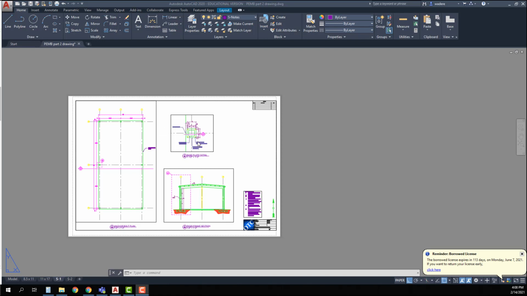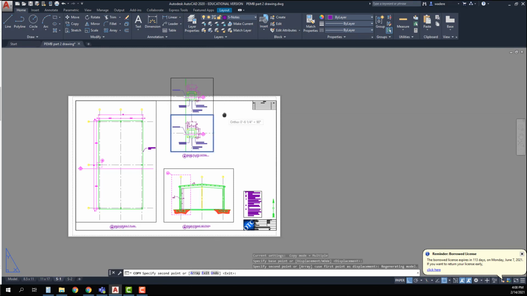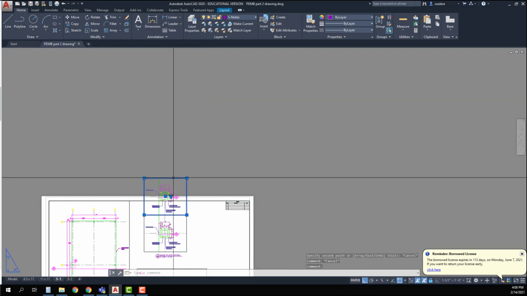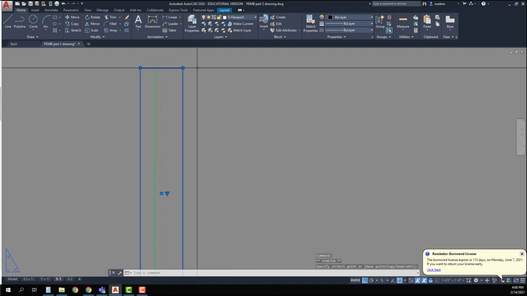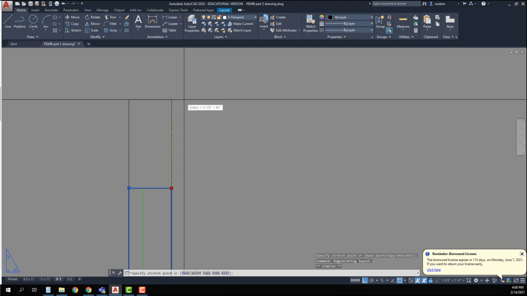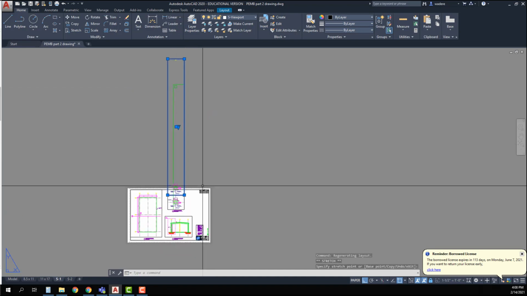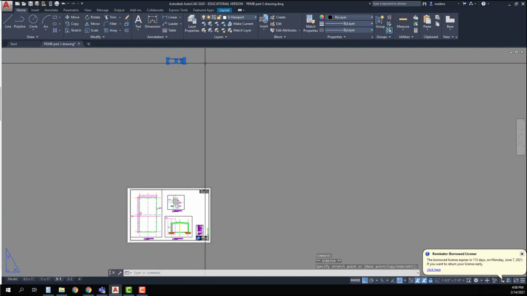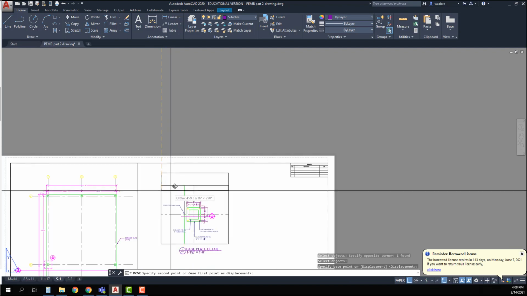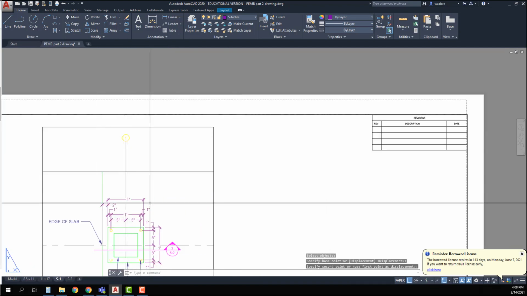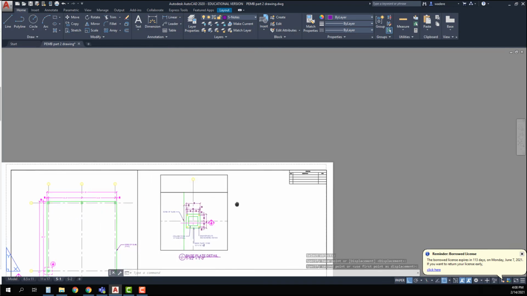So here is a way to overcome that and yet get the same effect. So what I'm going to do is I'm going to copy this box from here to here. Then I'm going to go ahead and I'm going to stretch it out until I get that grid bubble in there. So now I have my grid bubble in there. Now this time I'm going to stretch it back up this way. Now I'm going to move that box down to here. And you see, now it looks as if my grid bubble is connected.